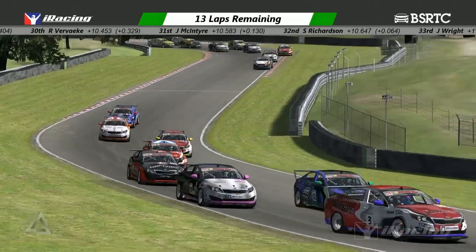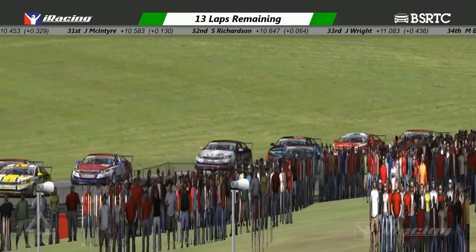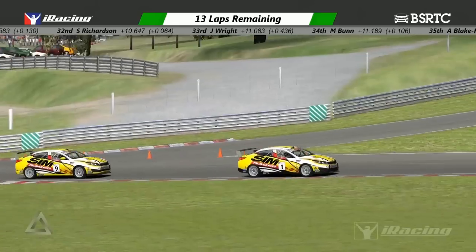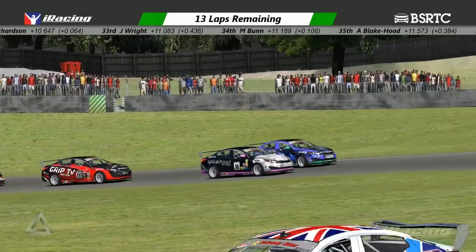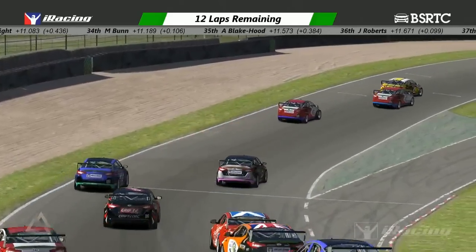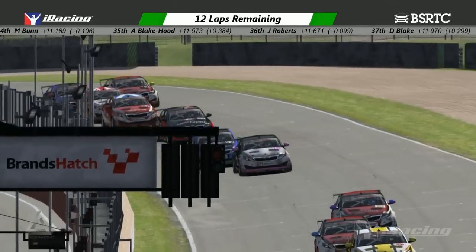Other competitors there, Adam. Gets a good run through Graham Hill Bend. He's got a chance here of getting up the inside, but it's very, very tricky here. Tough set of corners, this. Surtees, and then what? McLaren, I think. Oh, he's around the outside of Bond. Yes. And the Automech car gets hit into there just behind him. That was Dan Crafts getting into the back of Rob Graham. But yeah, and Jerome Kaiser now in the slipstream.